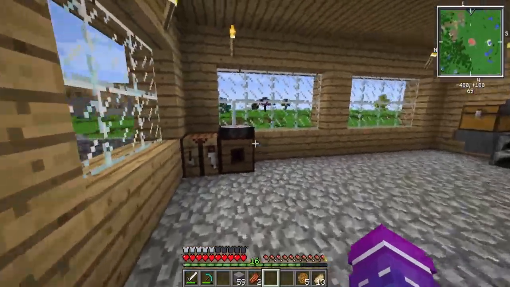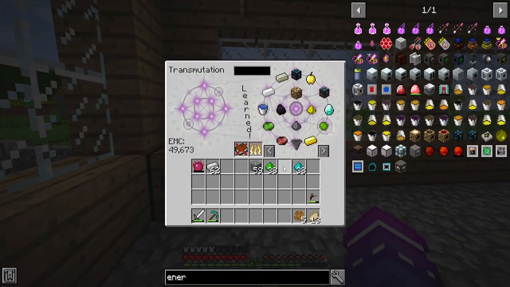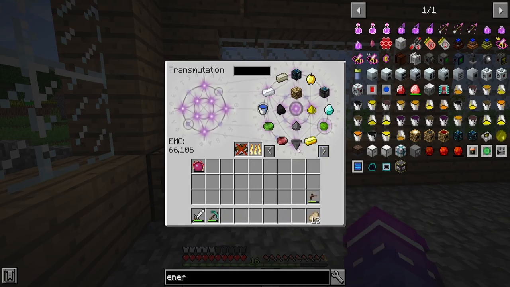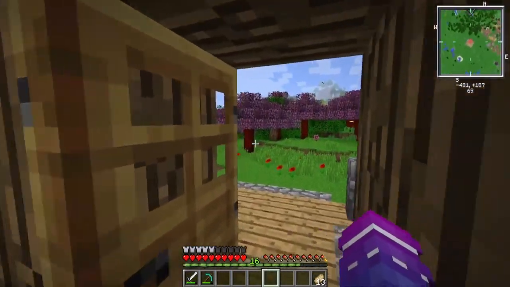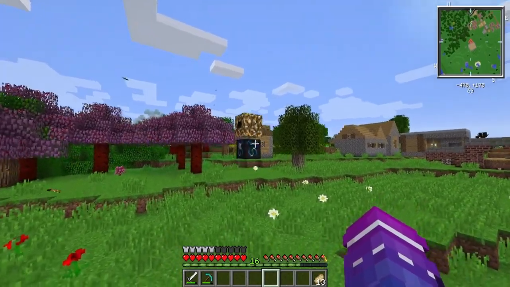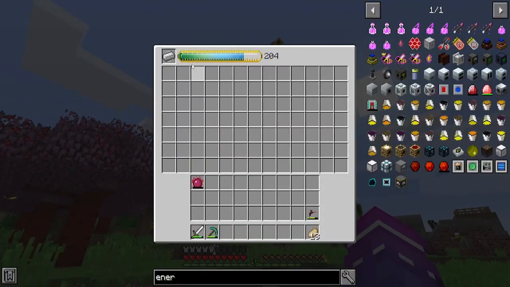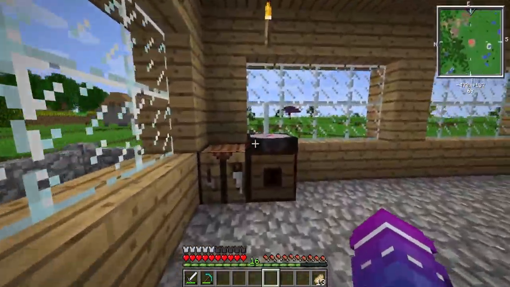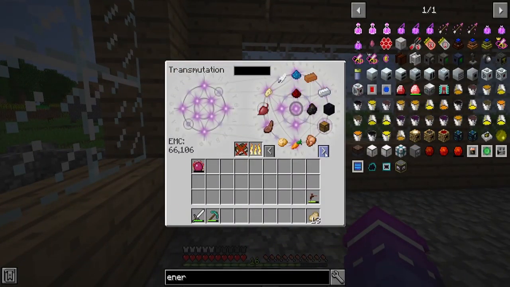So what we could do, yeah, just for show and tell, we'll throw one of those in there. As you can see, that is almost done. We're gonna go away for a minute. We'll let that create some iron just so I can show you guys how it works. Throw all that in there like so. If we're up to 66,000 EMC, this thing is basically going to create EMC forever.